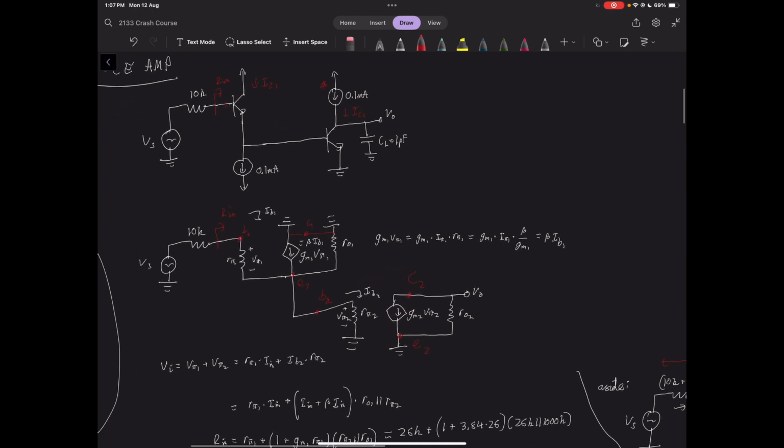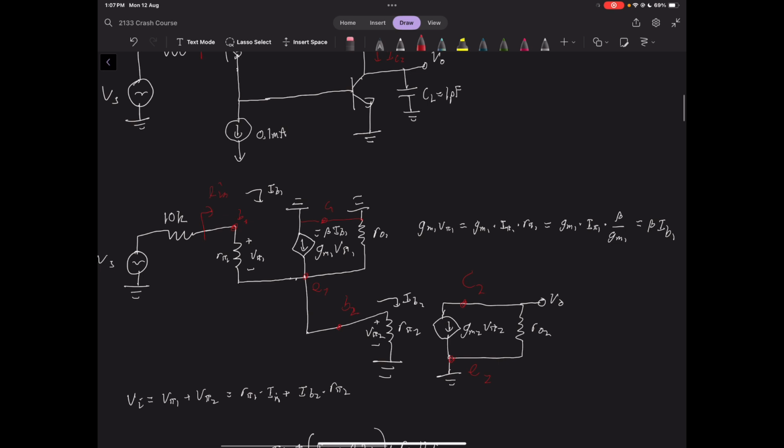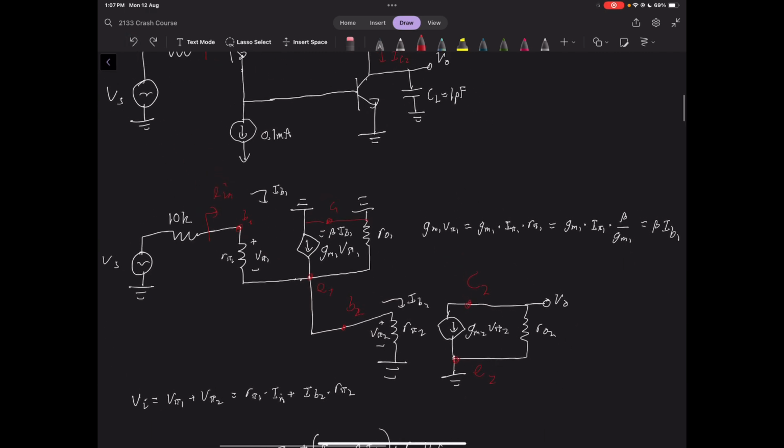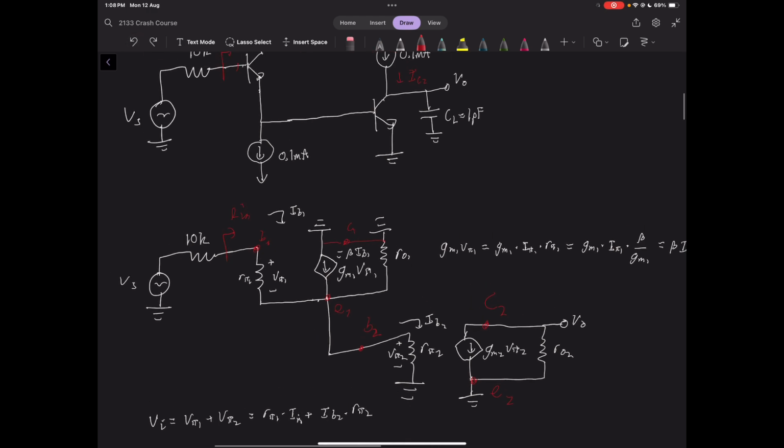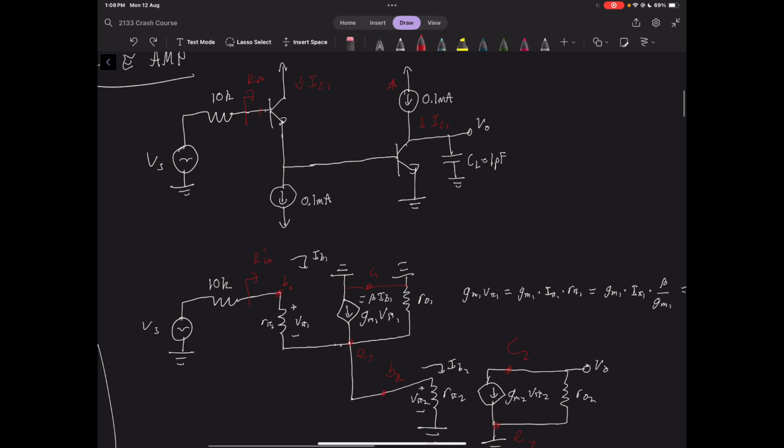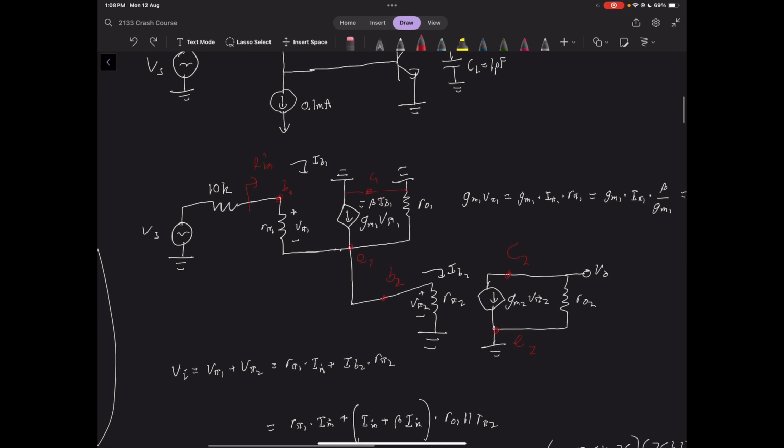which just makes our lives much easier. All right, now we would want to draw up our small signal equivalent circuit for this circuit. So I've drawn up the base, collector, emitter. I've labeled all the nodes on each of the things. So hopefully, looking at the original circuit, it's not too hard to see how we got there. Again, I've left out the capacitor because it's going to be open, and I haven't included any of the internal capacitors for the transistor. All voltage sources, so these arrows here mark DC voltage sources, they are shorted to ground, and all the current sources have been opened. So that gives us our small signal equivalent circuit.